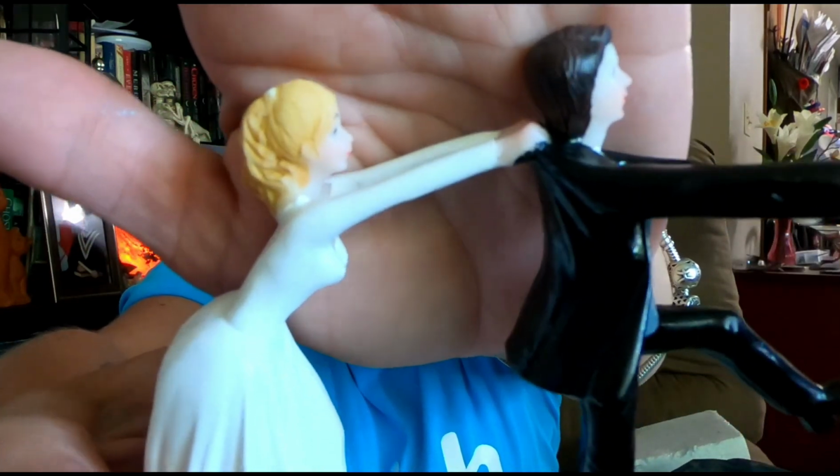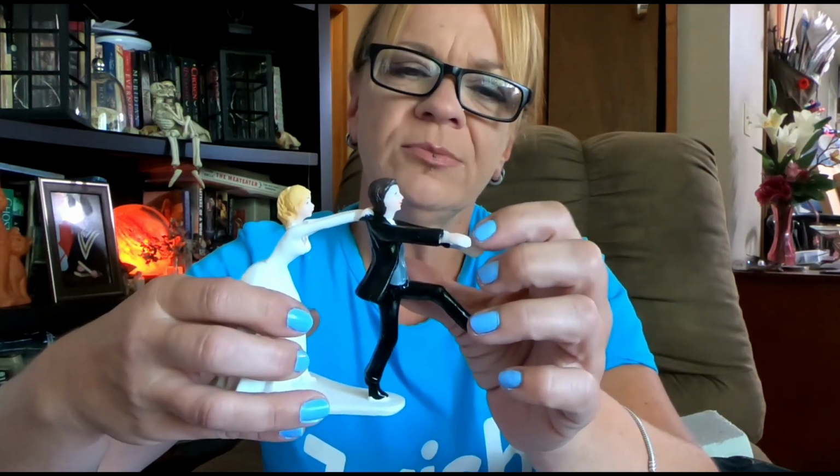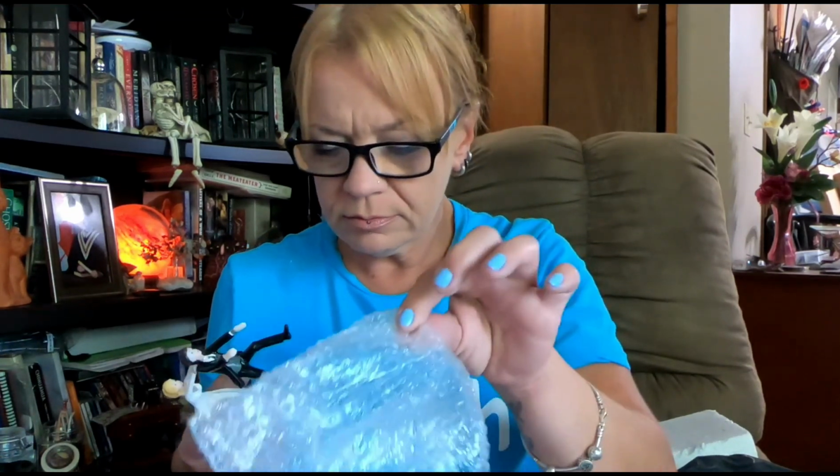But why don't you take a look? I don't know about the hands. The man's hands aren't very nice. It almost looks to me like his thumbs have been broken off, but I'm not sure. Here, see if you can see that. The one hand, and this one will be a little bit harder to see, but I was feeling that it was a little bit sharp. Let's see, there we go. Sharp inside. But whatever. I'm going to sell it because I'm never going to use it.